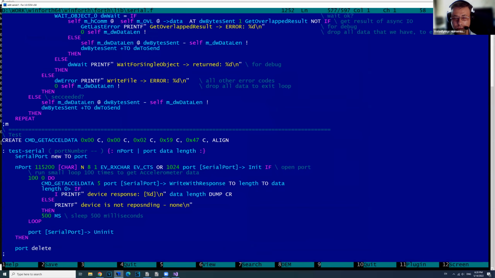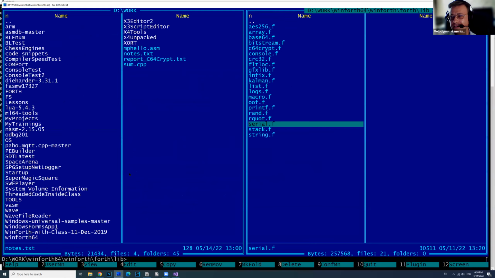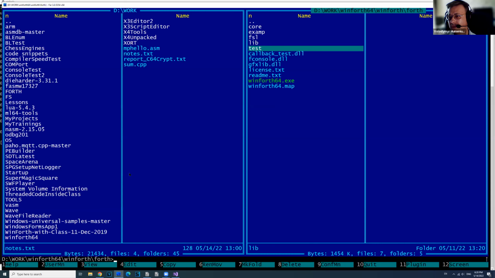So for those who have hardware, you can connect your hardware to the serial port and continue development in Forth using this. It's working. I created it for my personal investigation. It grabs accelerometer data from our device. You can adopt it.